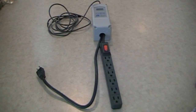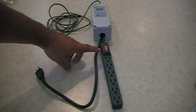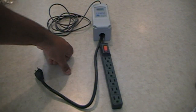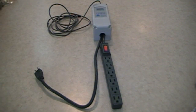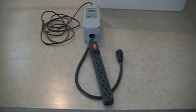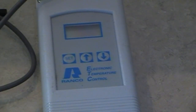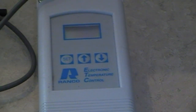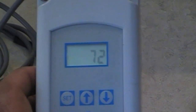There you have it, folks. We're about to test it right now. I wanted to also point out that I have a reset switch on here. In case it pops a fuse or anything, I can just press the reset button and it'll reset it, hopefully before it damages my electrical temp controller. We're going to go ahead and plug it in. I thought you should see this in real time before I plug it in — we'll both know if it works. So I'm going to plug the wire into an outlet. And there you see it's got a reading. It's 72 degrees — that's showing you the temperature in the house.